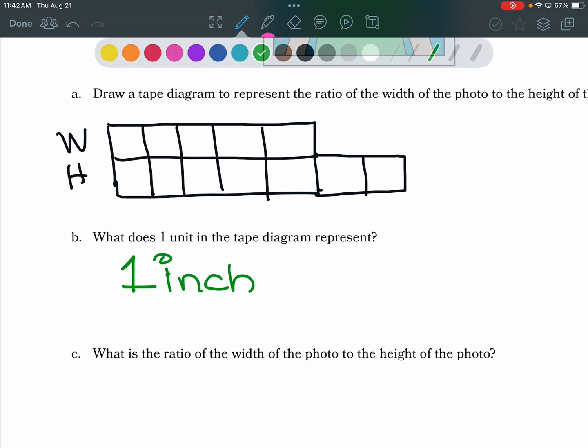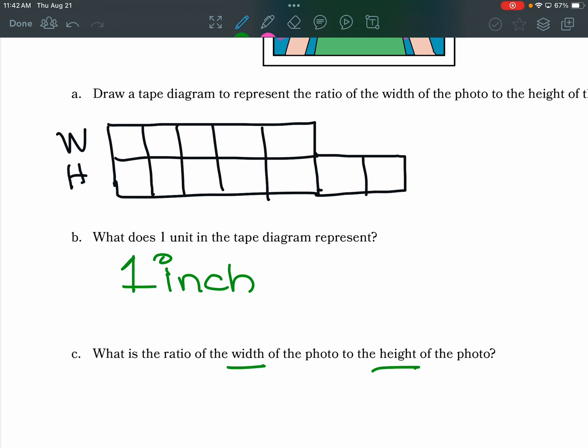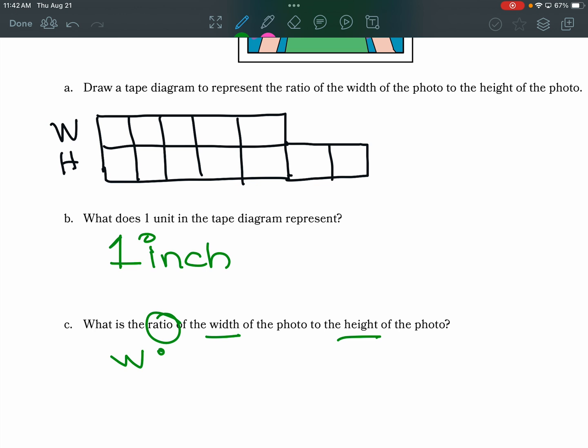All right, so we already did this. Width to height. Ratio of width to height. So we did that, right? Width to height. 5 to 7. So if you were doing this in 5th grade and you have the teachers that want you to restate the questions, you're going to have long sentences answering this. I just want to be able to see this is the answer. Width to height, 5 to 7. I'm good with that. Yay, we got more things to do. Yay, I like this teacher.